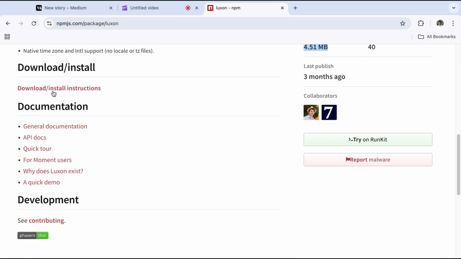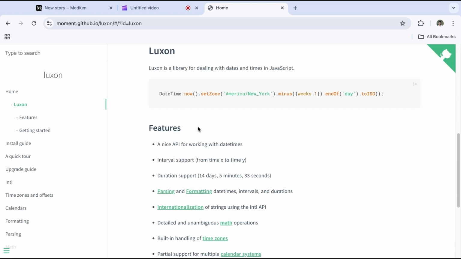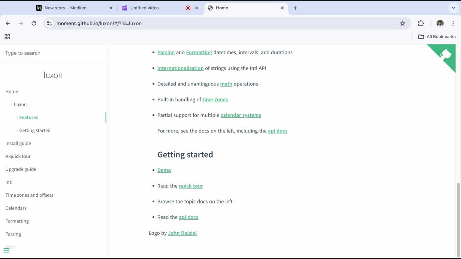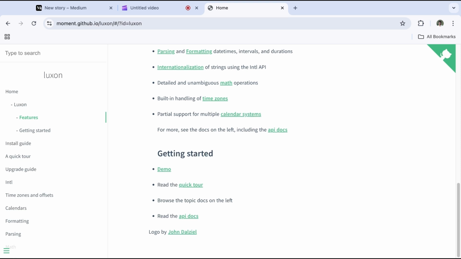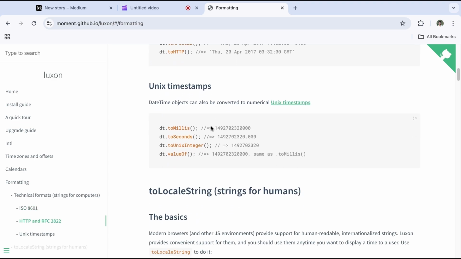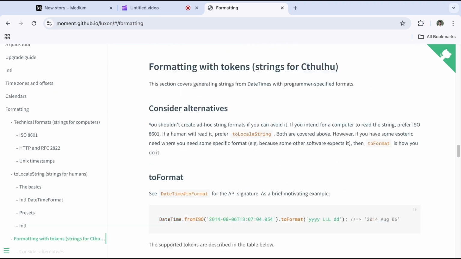When scrolling down, we can get the separate documentation. Go through this documentation; here I'm just going to give an overall idea about what Luxon is. Go to formatting, where you can get a lot of formats. Just try to read all of those.